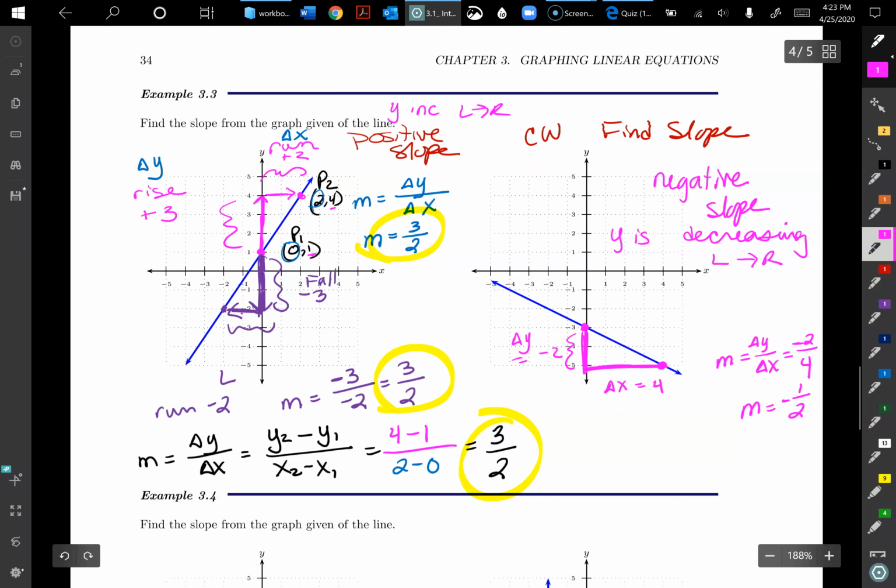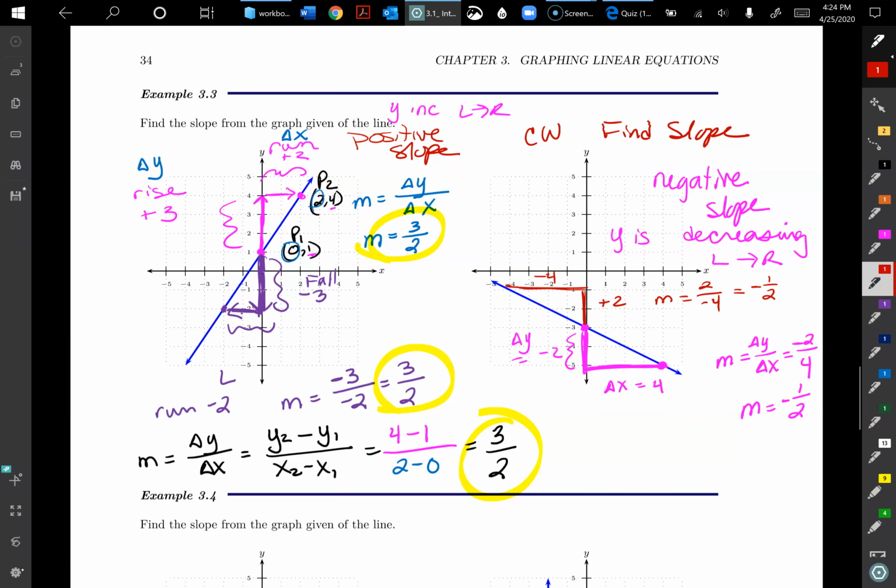So I want to attach that negative to either the top or the bottom or center it. I wouldn't do both. What I might have done instead, though, I could have had something like, let's pick red. If I went up, I could have had a +2 and a -4. So my slope would have been 2 over -4. Well, it's still the same slope because I'm going to reduce and I get -1/2.